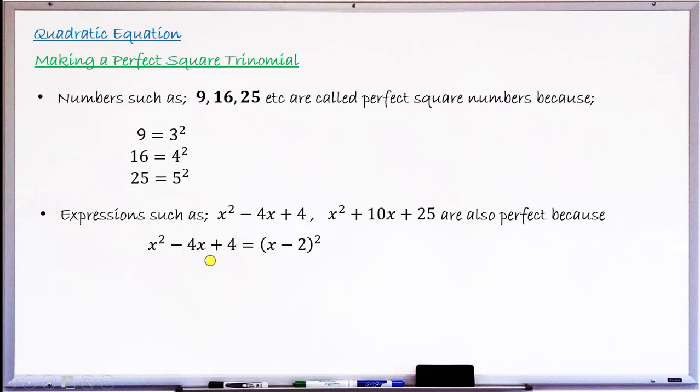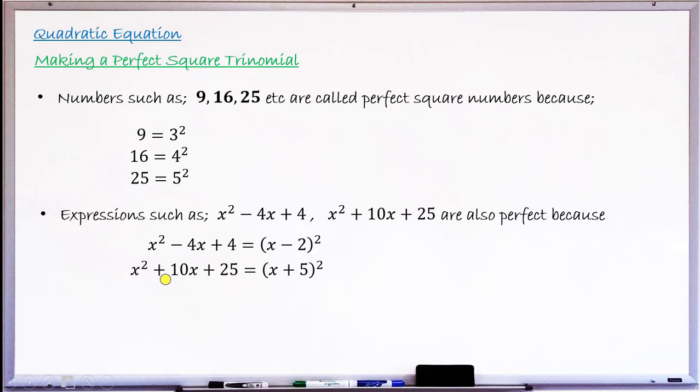This expression on the left is equal to the expression I have on the right, and what I can see on the right is x minus 2 in brackets, and that bracket raised to the power of 2, which means if I expand this bracket, what it will give me back is my left-hand side, x squared minus 4x plus 4. The second perfect square algebraic expression, x squared plus 10x plus 25, equals another expression on the right-hand side with a power of 2, that is x plus 5 in brackets, and the bracket raised to the power of 2. So if we expand this, surely what you get back is your left-hand side.